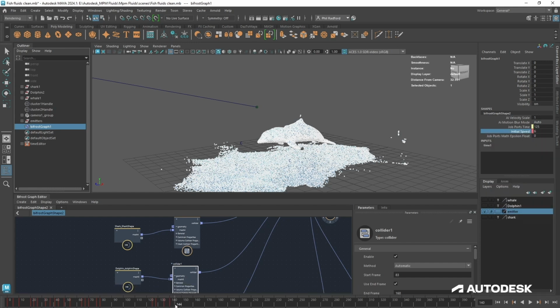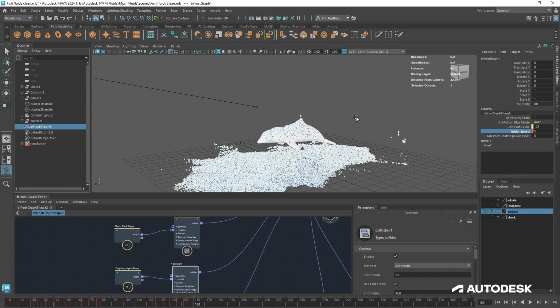So we'll bring that down to 1 again. It's just going to give us some movement. Key selected, and let's key select that, maybe bring it up to 5 again, key select that, and we're heading towards the section with the whale.